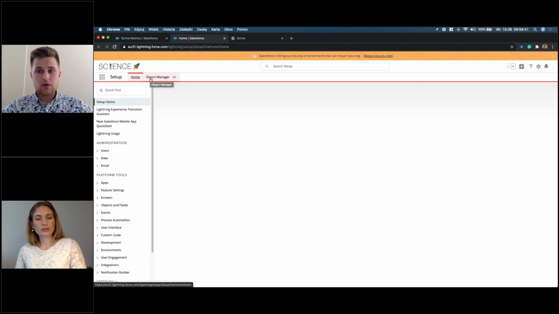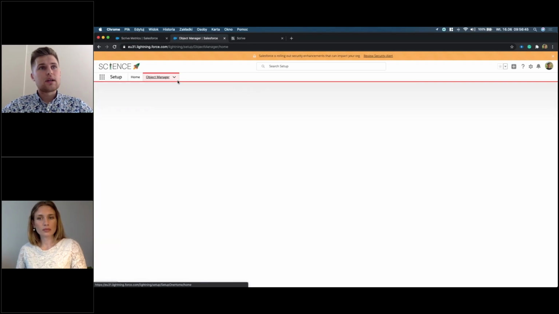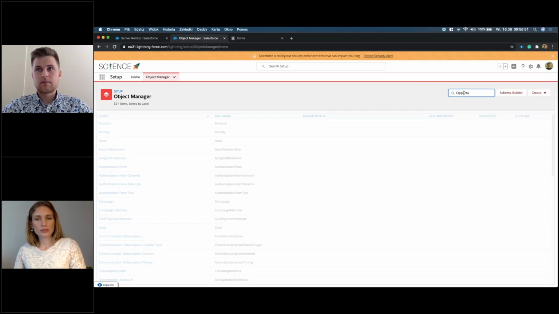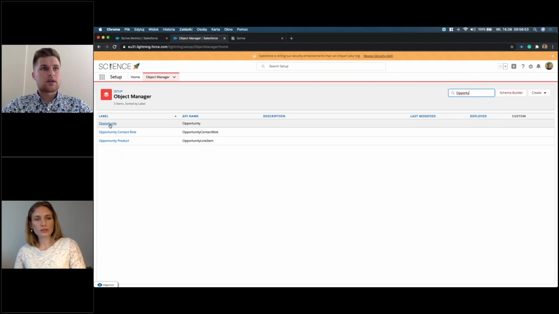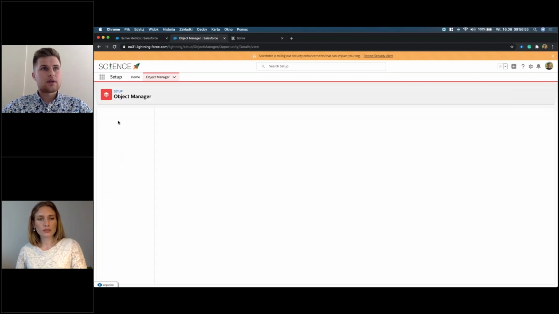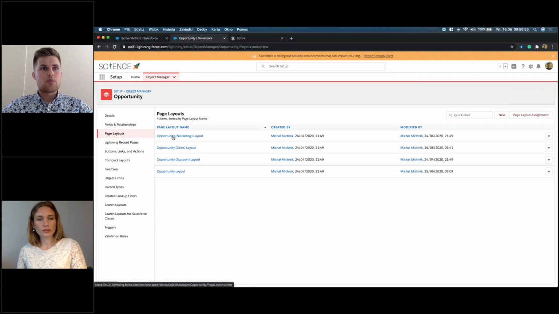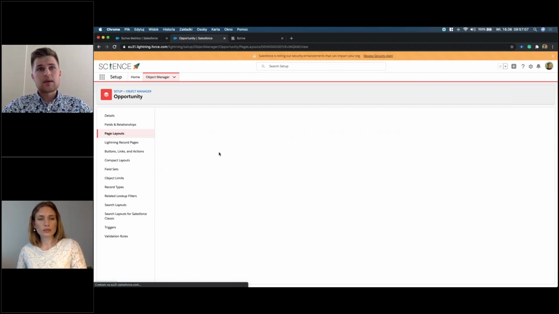Probably, like we already used, let's focus on opportunity. Let's choose Object Manager, find opportunity, click here, and choose Page Layouts. On Page Layouts, you have to choose the layout assigned to you. In this case, it's Sales Layout.